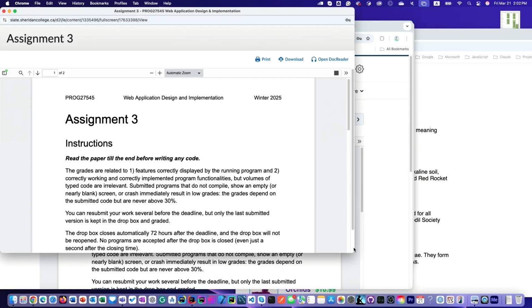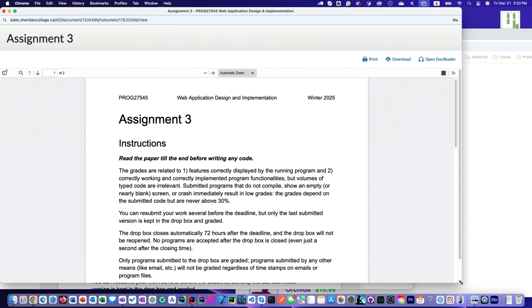So for the assignment, the rules are: it is the first application in Angular. We've already discussed it a lot, so it is not the first discussion, but it is the first assignment. So please give yourself enough time, start early, so if something goes wrong, you still have time to debug it. Do not start at the last moment.